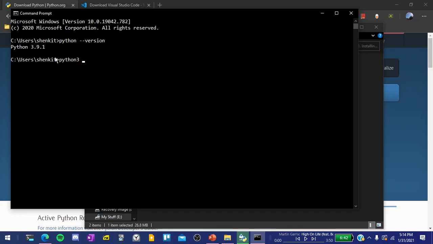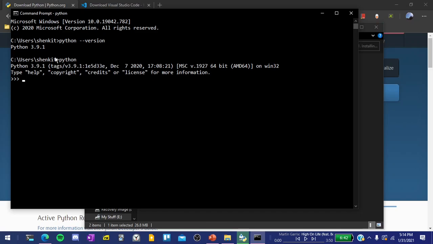To access Python, we can literally just type python into the terminal and hit enter, and this will open up the interactive Python terminal. This is super useful for testing single lines of code before adding them to a script, or to check what output different functions will return. For now, let's simply type print, and then in quotation marks, hello world. Hit enter, and you'll see hello world printed to the screen. Great, you just executed your first Python command.